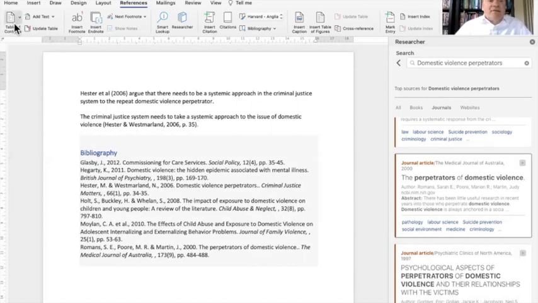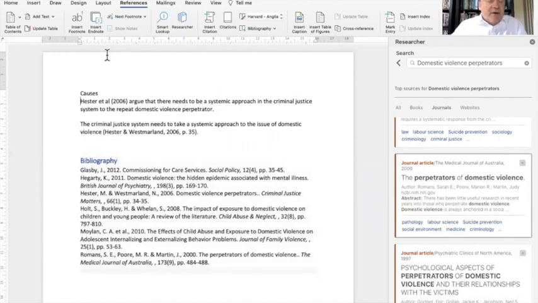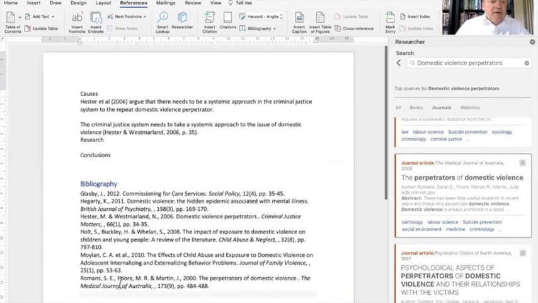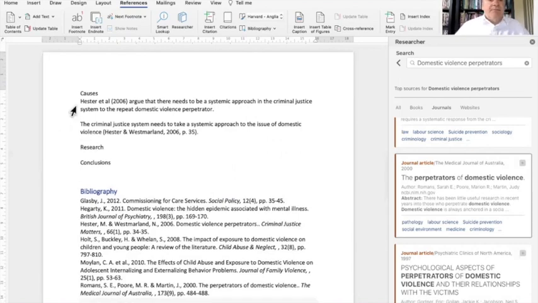Table of contents. What I need to do is put some titles in. So, one quick title. There you go. Couple of quick titles in there.